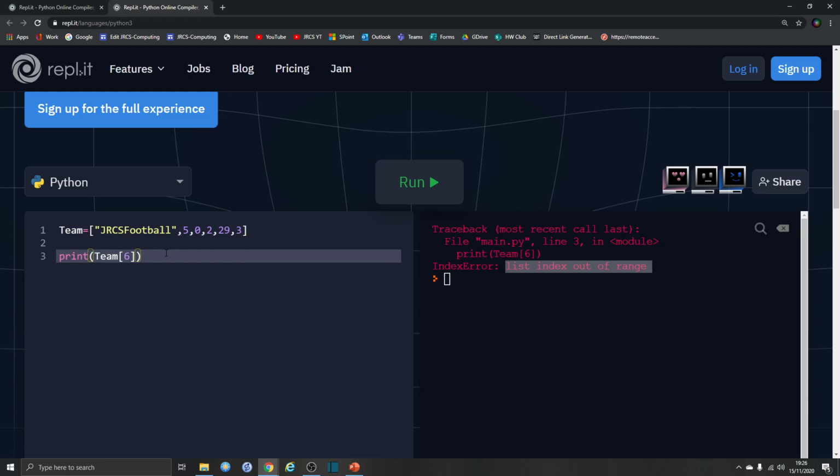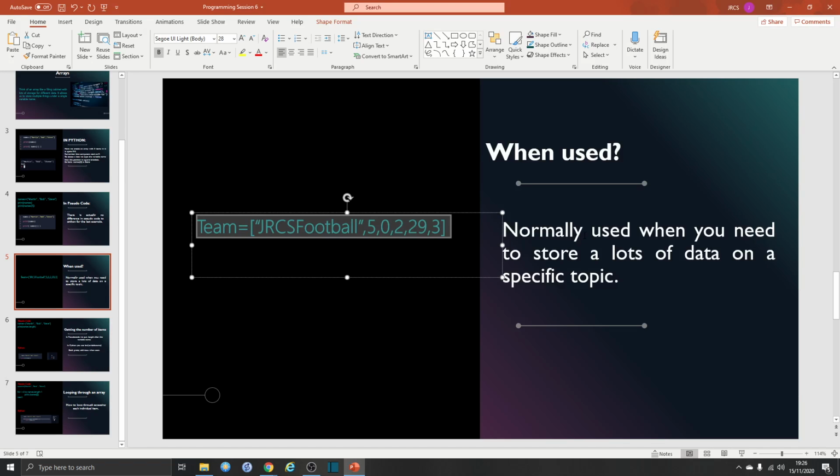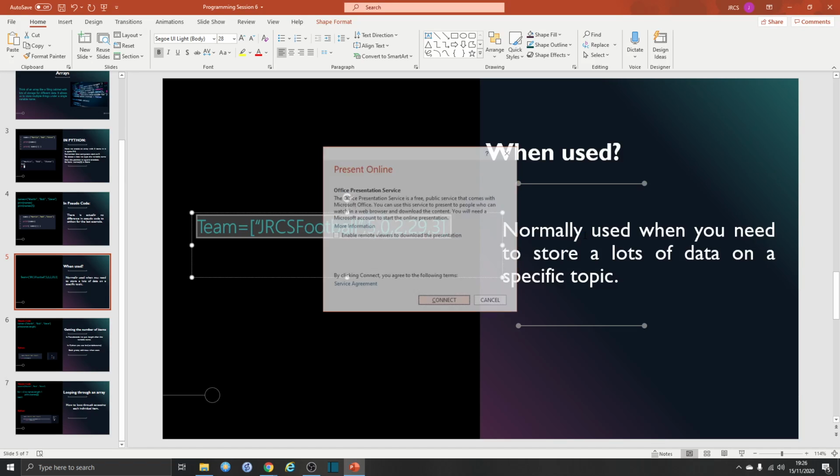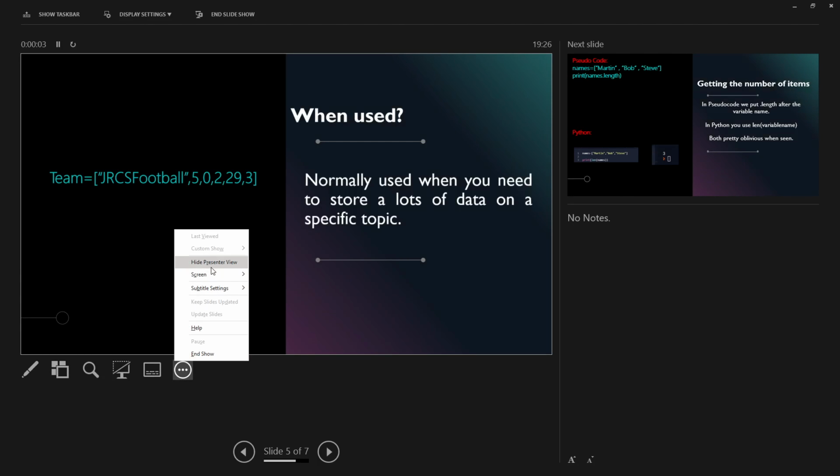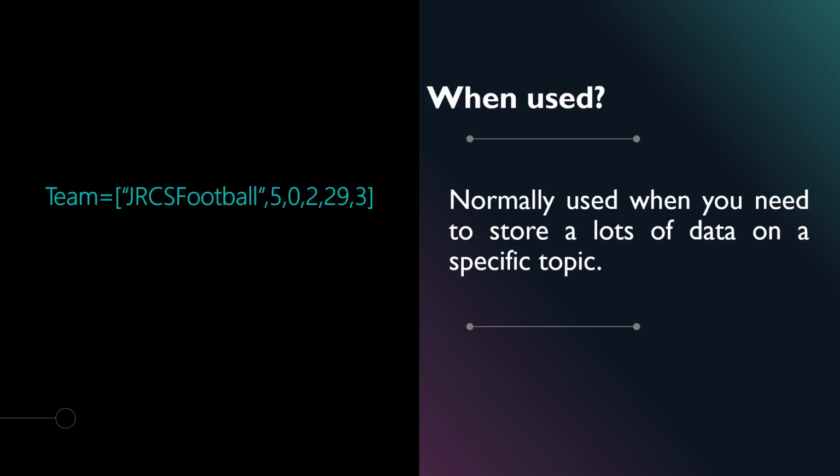So basically it's out of range. It's very common that kids make that mistake. Obviously, if I wanted to do it, I should have done 5 and then I would get the number 3. So that's quite a common bug that happens in real life as well, not just when I'm testing it here. So hold on, let me just swap these back around.